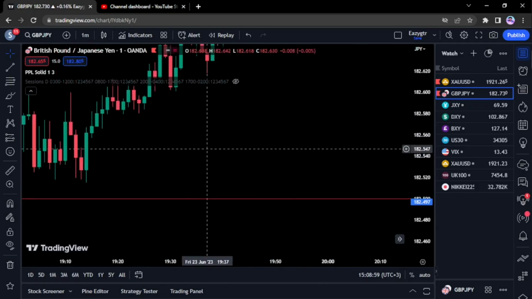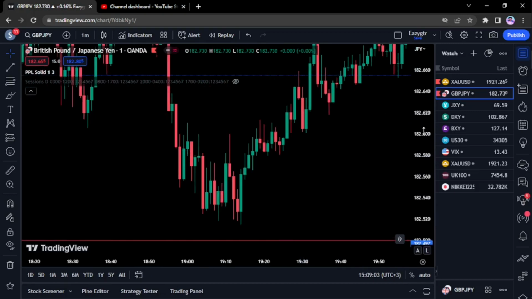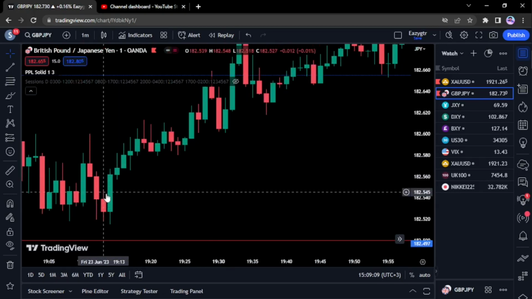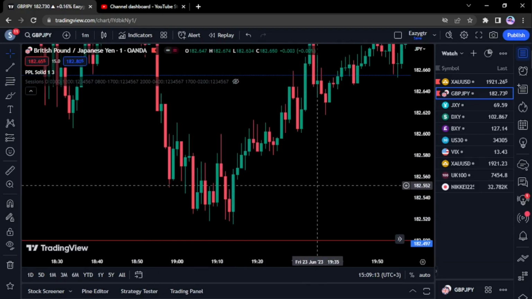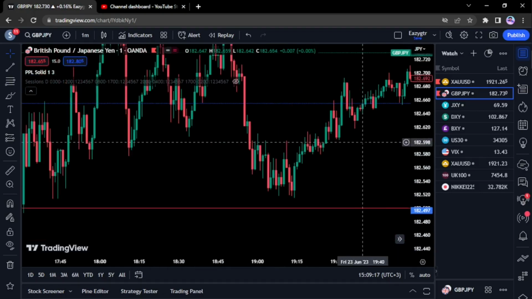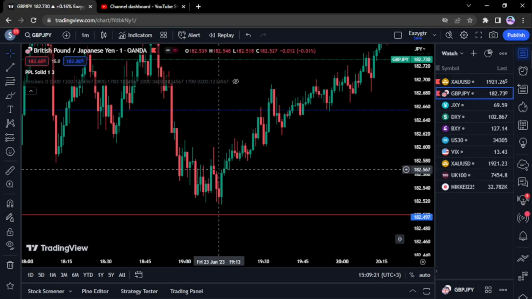So you don't need to memorize the candlesticks and the candlestick patterns. You just have to see candles for what they are and how they explain price action. So you can see this bullish candle engulfs two bearish candles. This shows you that buyers are coming back into the market. Okay, so here I'd execute a buy right here.